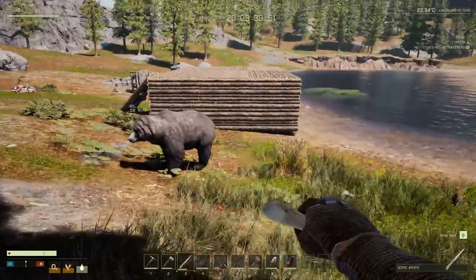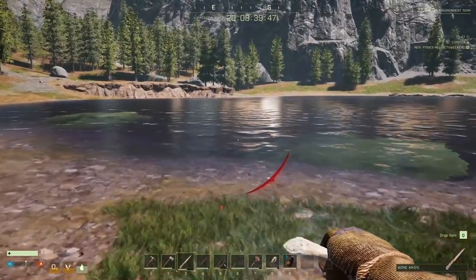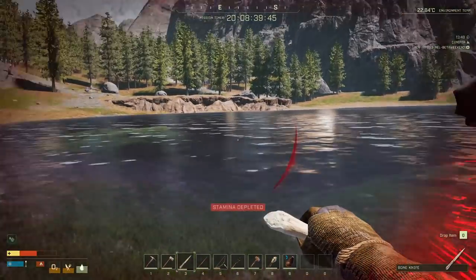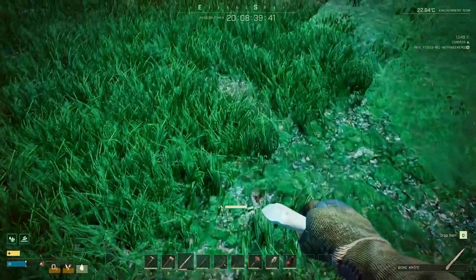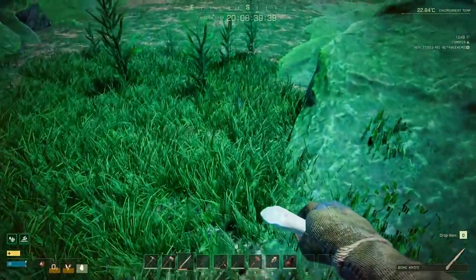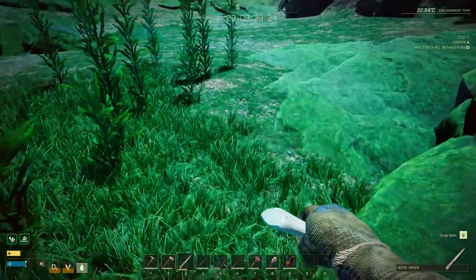Unless they're attacking us. Whoa, hello, hello. Stamina depleted, that's not good. Get in the water. Oh, he's gonna kill us. He's gonna kill us, maybe. Maybe if we can dive, we might live. Oh my gosh.